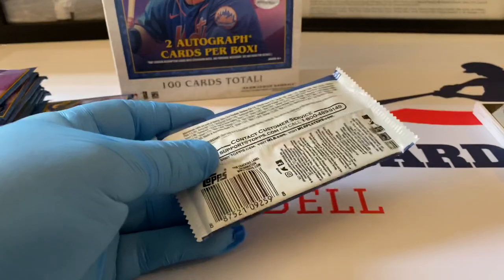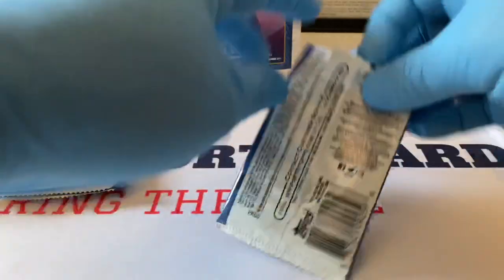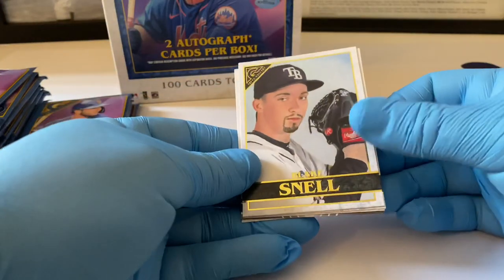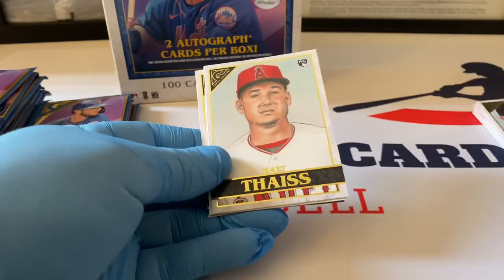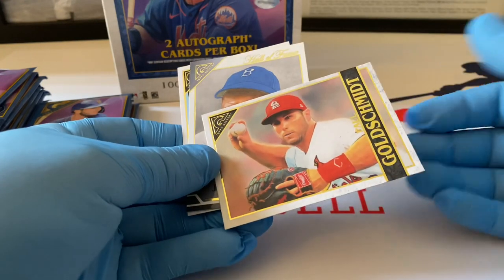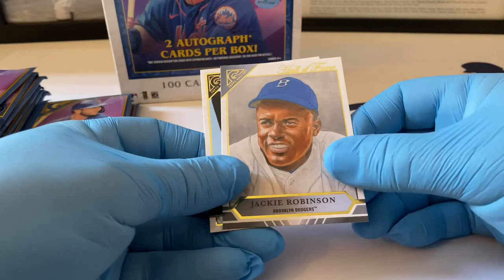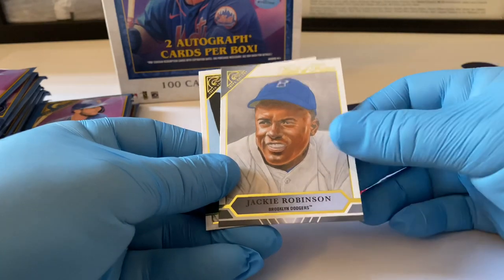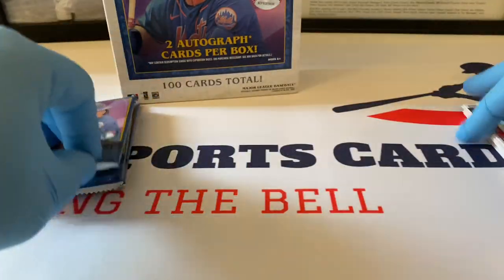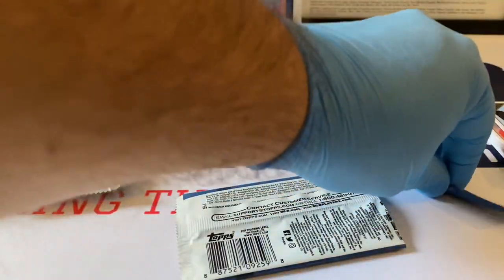I didn't even remember him being signed by the Marlins — I don't even know how that went down. He was a free agent, I didn't watch his playoff game so I don't know if he even played. Okay, Blake Snell, Matthias rookie card, Paul Goldschmidt — Goldie! A nice Jackie Robinson Hall of Fame — that Brett must be a special blue, and it was numbered, so definitely cool. Aaron Judge rounds out the pack.